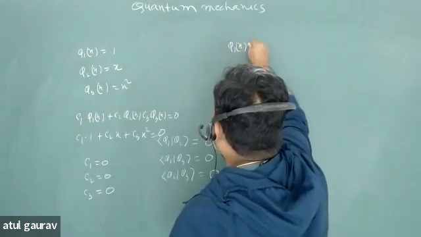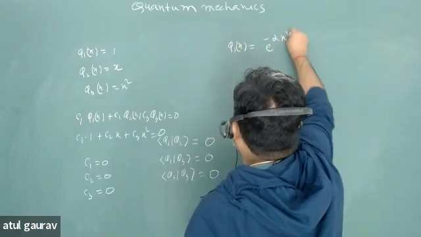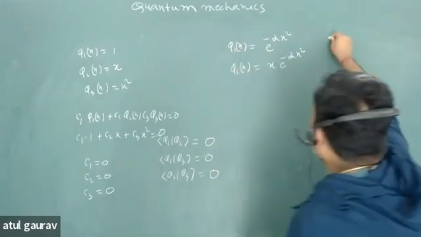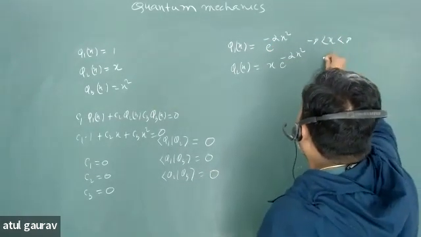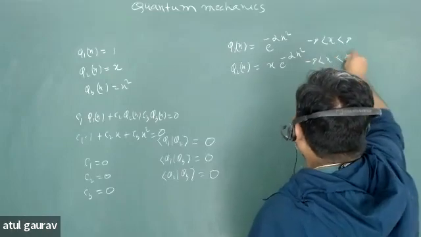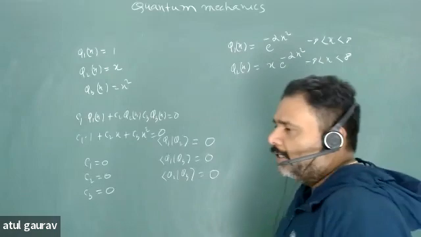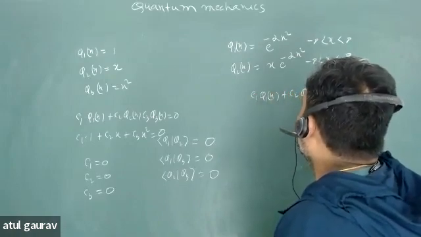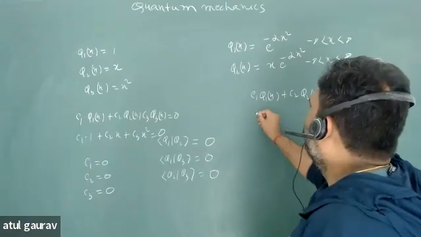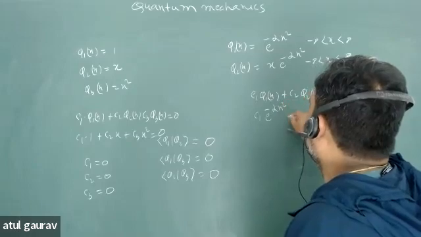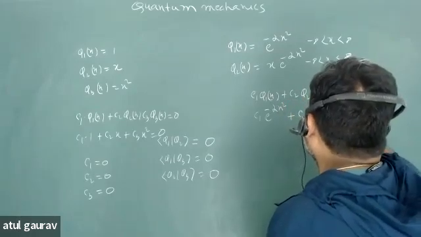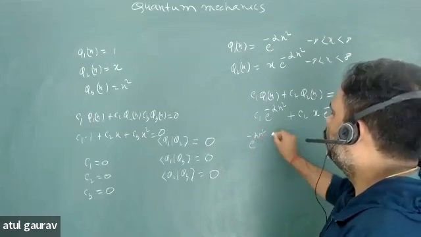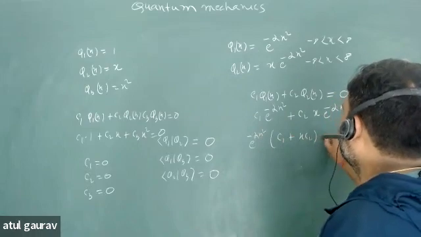phi1(x) is equal to e to the power minus alpha x square. phi2(x), we had done this also, that is x e to the power minus alpha x square. What is the value of x? Let's say x will go from minus infinity to plus infinity. Whether these two functions are linearly independent? Obviously, you can just go for C1 phi1(x) plus C2 phi2(x) must be equal to 0. And you can write C1 e to the power minus alpha x square plus C2 x e to the power minus alpha x square must be equal to 0. You can again take e to the power minus alpha x square common, and you have C1 plus x times C2 must be equal to 0.